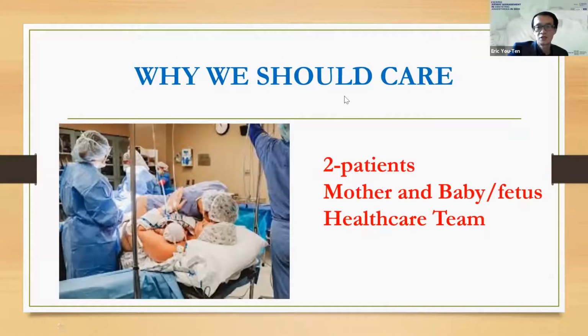Why should we care? Well, as you know, with pregnant patients you have two patients to be concerned about, as compared to the non-pregnant population. You have the mother and the baby, the fetus, to think about. And then it's all a healthcare team, because some of the healthcare members will have different priorities, and you might feel pressure, which could affect your management plan.